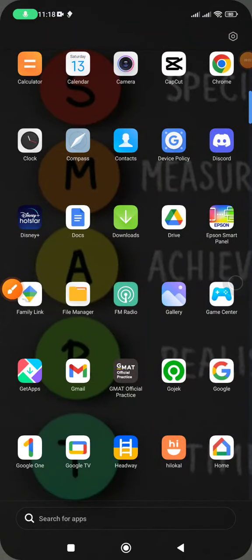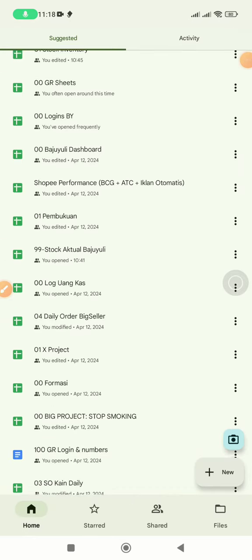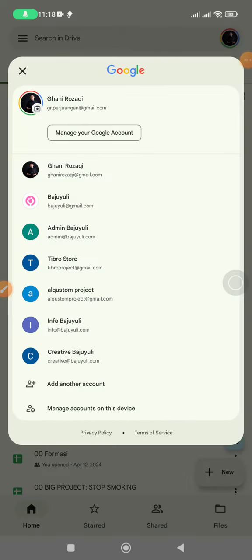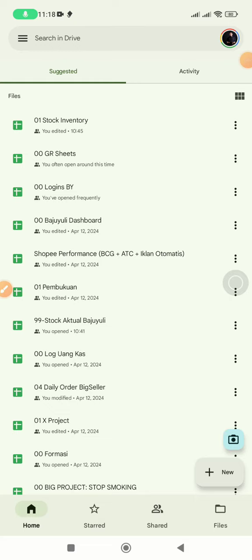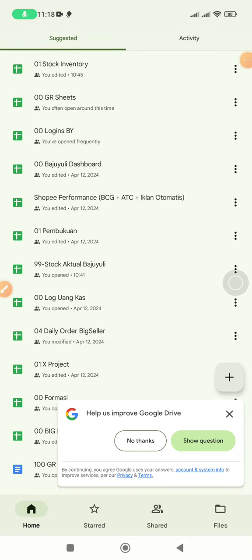On today's video I'm going to show you how to log out from your Google Drive on your Android or Google Drive mobile. So if you open your Google Drive, you won't see any option of log out on your account. Here, what you have to do is log out your Google account from your phone instead. You are unable to log out only from Google Drive, since the Google services are bundled in a pack for Gmail, Google Drive, Google Classroom, etc.